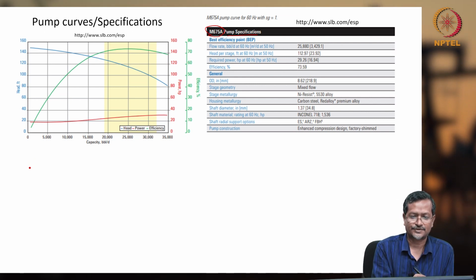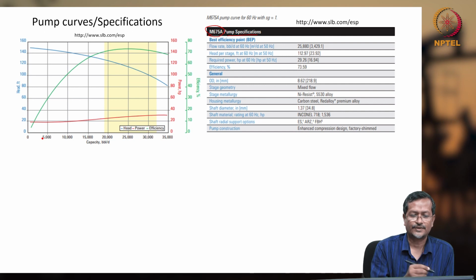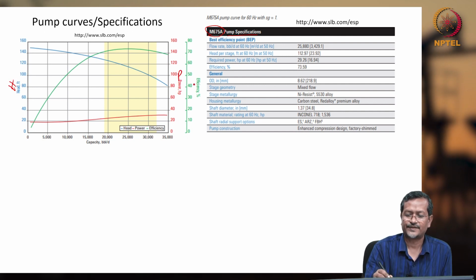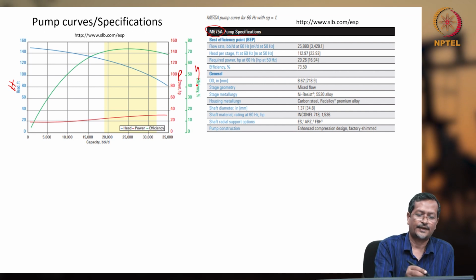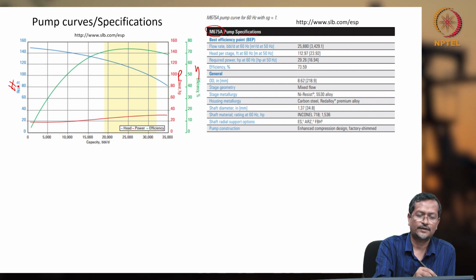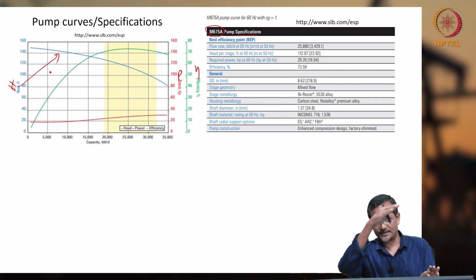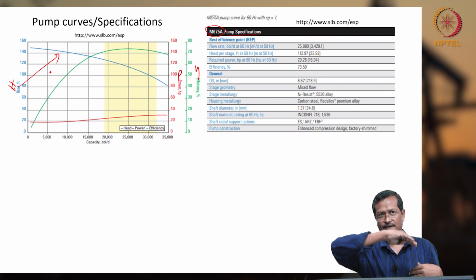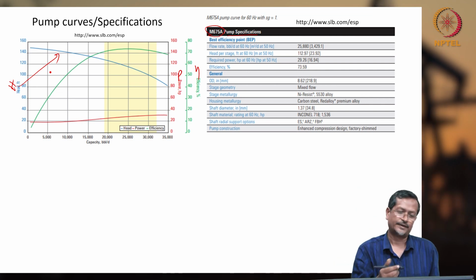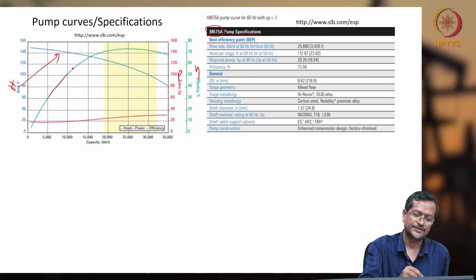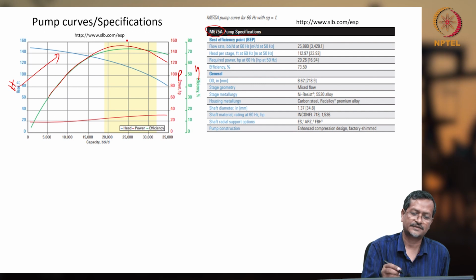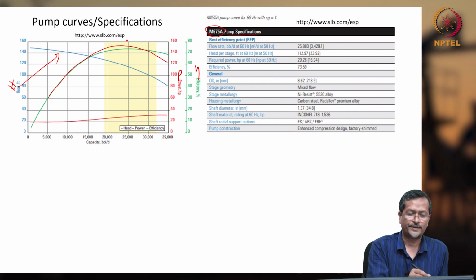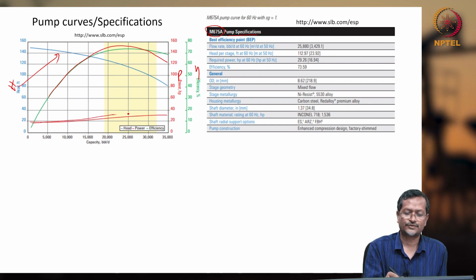The characteristic curves. Here you can see this is head, this is power, this is eta. The head curve is this one. You can remember the head is gradually going down, so even if I do not write it, you can understand this is head. And efficiency goes to a maximum, then goes down. So this curve is showing the efficiency curve. And power will be all increasing.